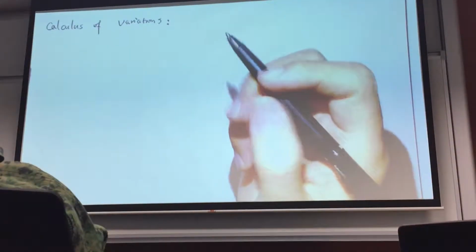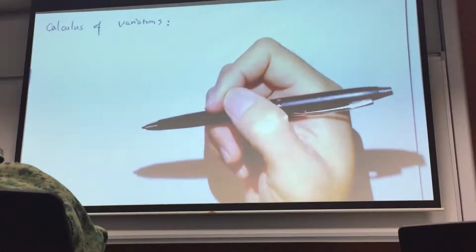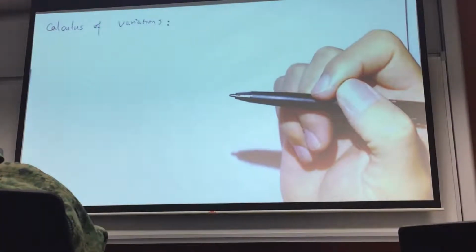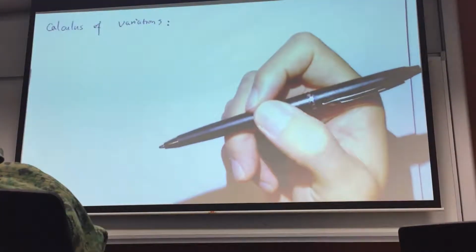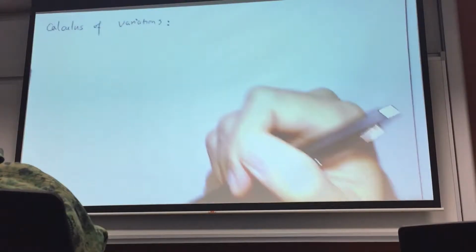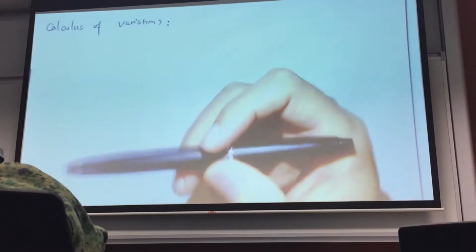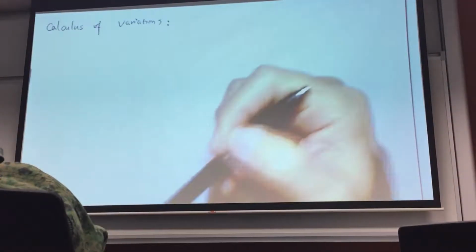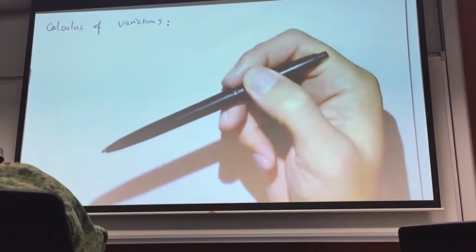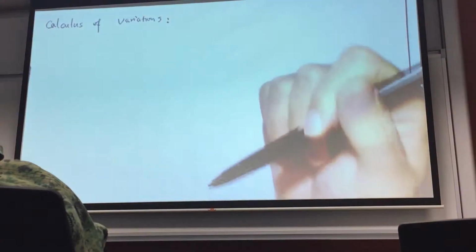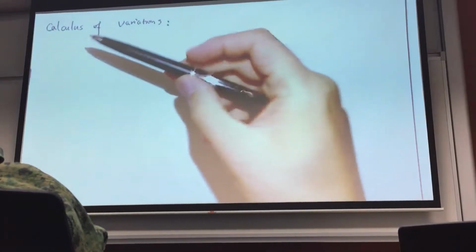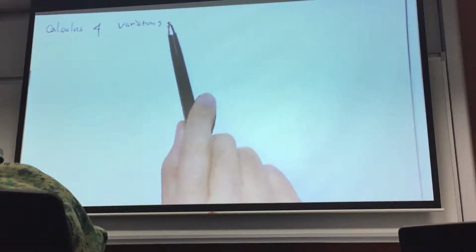So now the question is, can we solve the problem without discretization of the cost function and the constraint equation? Can we directly use the differential equations as the system dynamics, and directly use the analog cost function, for example, the integration cost function, to solve the problem? The answer is yes. Then the solution will be the calculus of variations.